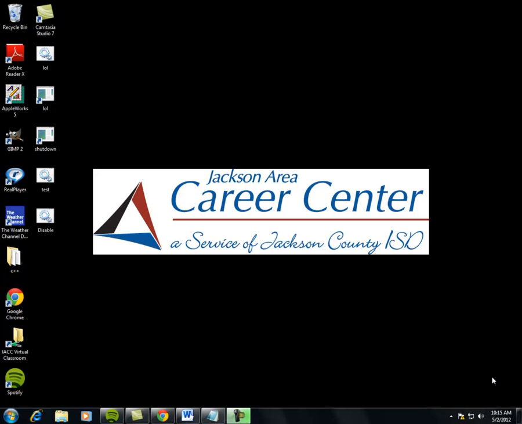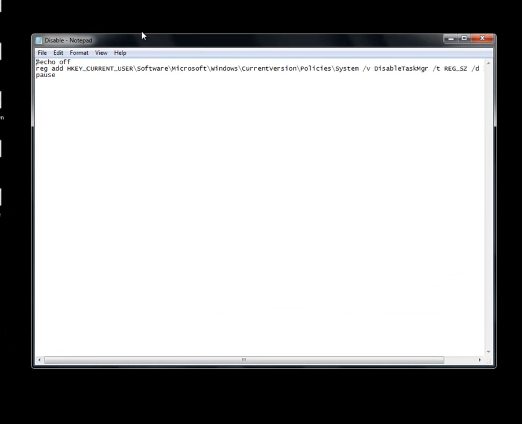Okay, here we are again. We're going to try and disable Task Manager. To start off, we're going to need the registry editor code. So what we're going to do here is in Notepad we're going to have @echo off to start off any DOS program.